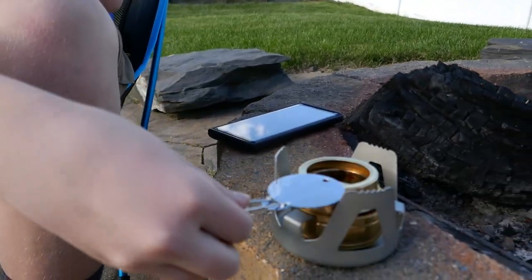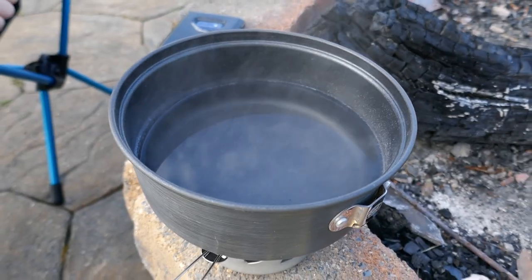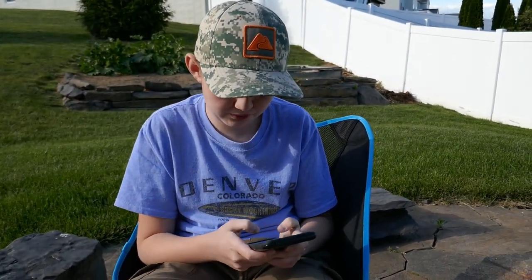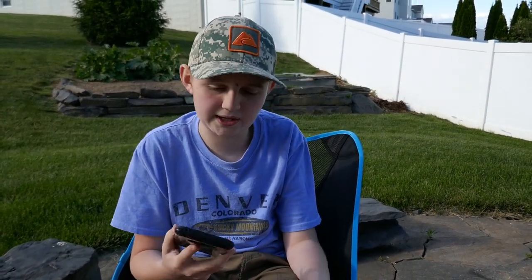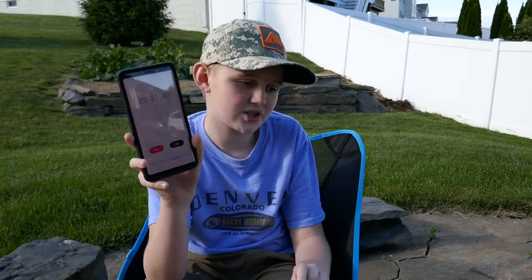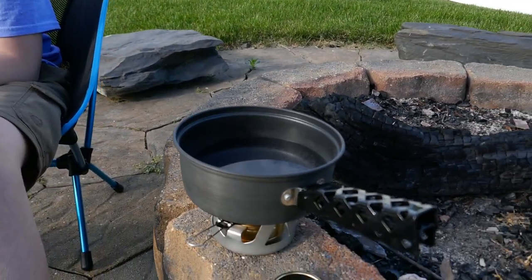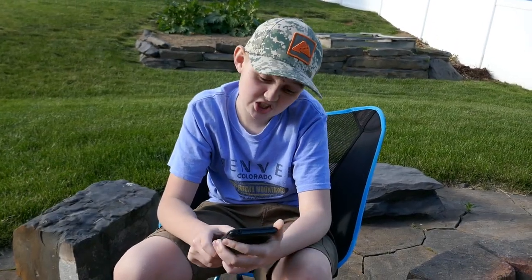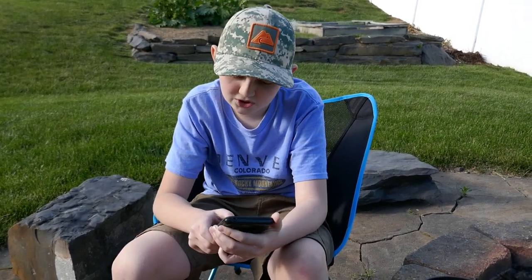You can also use this to block the wind — you can open it up so it can block the wind. I never got the water to fully boil but I hope it's hot enough. I'm not really impressed by the stove. We had to stop the timer twice just to refuel it, and it's been about 25 minutes and it still hasn't boiled. This stove kind of sucks — we had to stop it twice just to refuel it.